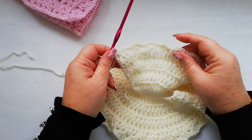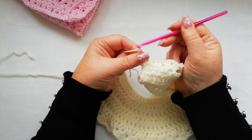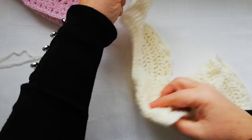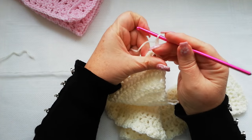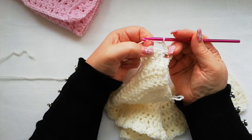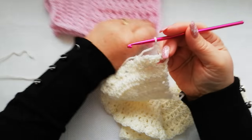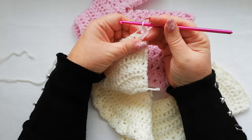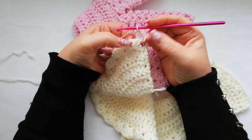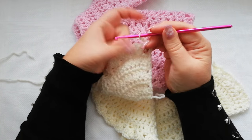So the first stitch that we do, as always, is the 3 chain, and that's going to count as the first stitch. We're going to flip over and into the 1 chain space of the shell from the previous row. Just put this pink underneath so that you can see it a little bit better. Into this shell, into the 1 chain space in the shell, we're going to work a shell.